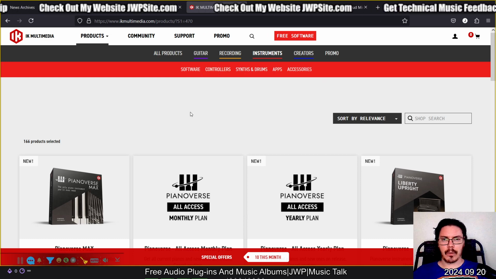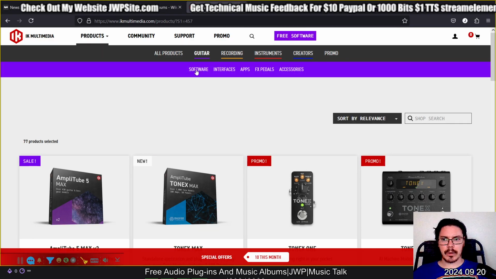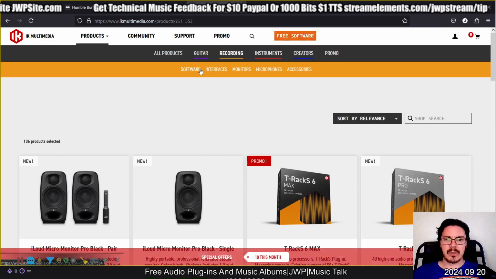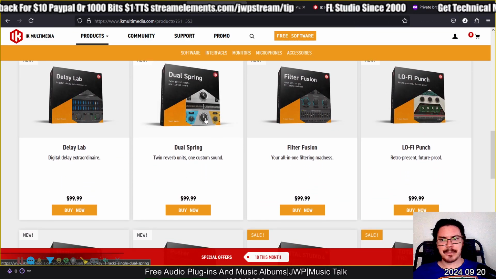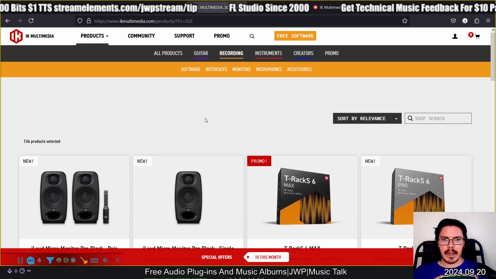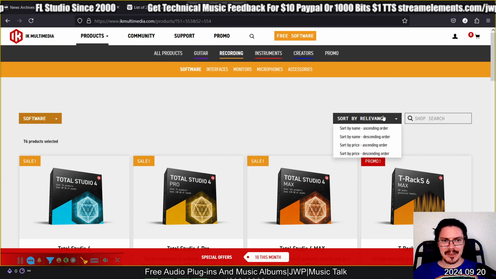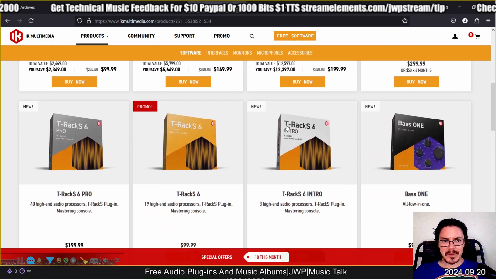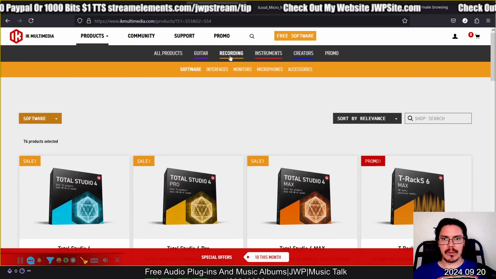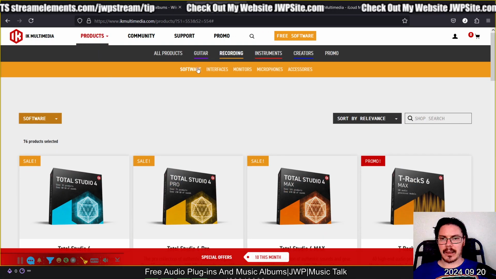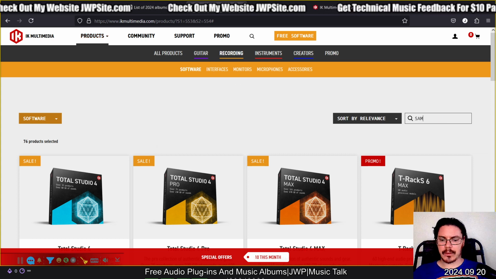Okay, so we can get a little closer to where we want with the secondary menu, but we're still kind of like, where is IK Multimedia T-Rex? Where is, you know, amplitude? I have to go to guitar and then software. Like there's amplitude, yeah. I'm just not used to it. I'm still getting used to it, and they're probably going to change it by the time I get used to it. So we are here for, how do I get to Evans Total Studio SampleTank? You'd go to the products and it would say SampleTank or samples or something. Like I'm buried here. SampleTank.